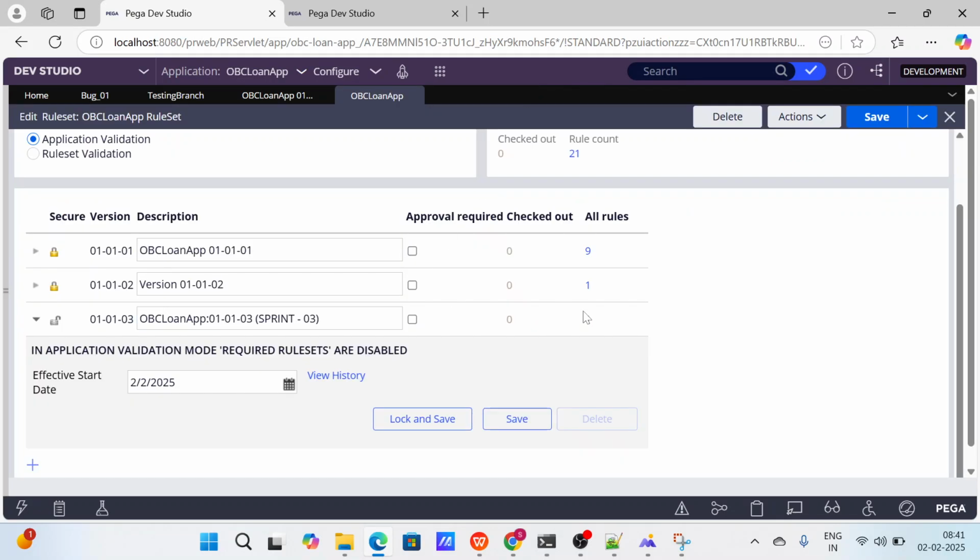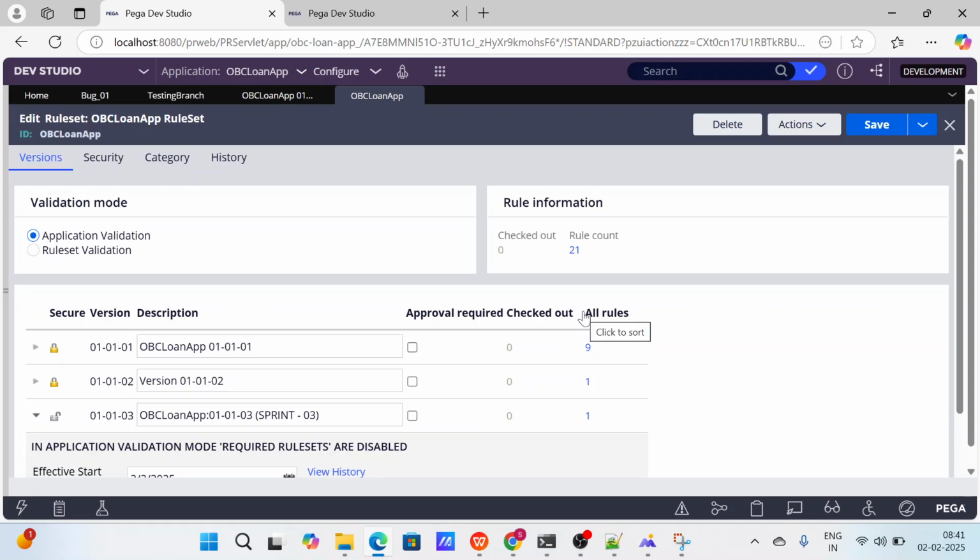Okay. So this is about branch development. I'm telling you again, branch development is very crucial for any Pega application. It's not just for Pega, it can be any tool that is developing an application. It's very important for us to follow the software development lifecycle design. The implementation part is where you will be developing the branch. In that branch, you will be developing all the rules that are required for the current sprint. You'll be working on it.